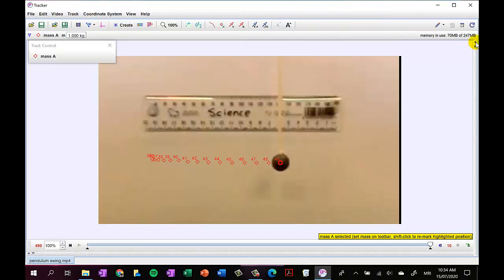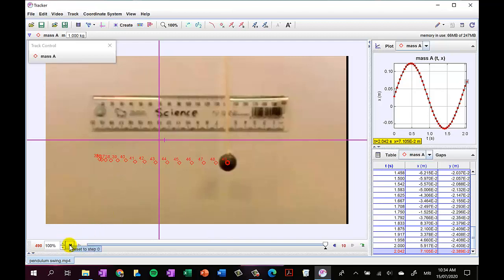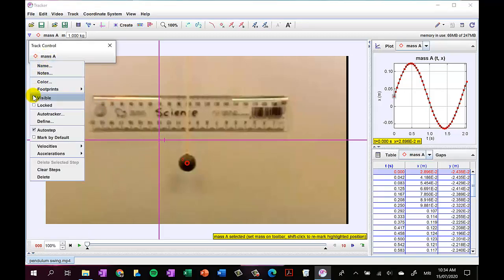And I'm now going to bring back the little graph window on the side here. You can see here the nice sine-shaped graph for the displacement against time. But you can see that it's not quite at 0. So that's the problem we're going to address now. So we're going to add a set of coordinate axes. And then we are going to just move them so that 0 is in the right place. Now this video starts with the mass at equilibrium, so I'm going to click back to the start, and then, just so that I don't screw up my track, I'm going to click this mass and untick visible.